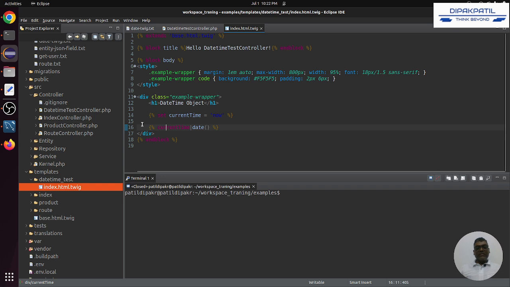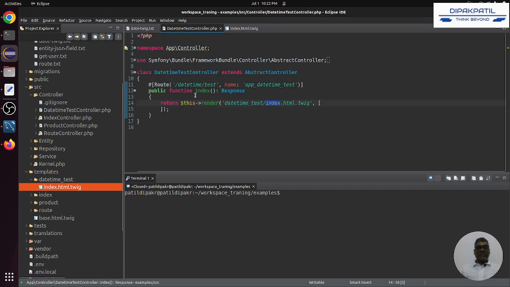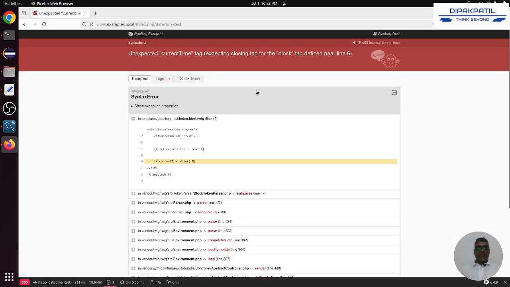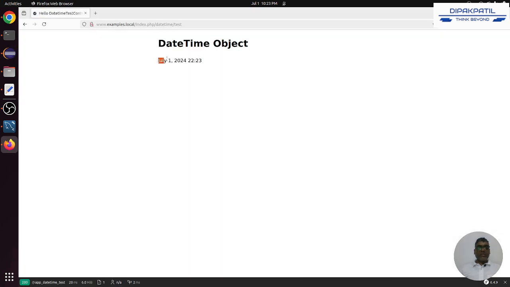So date is the Twig filter that we use to print the date and time. So what is our route? It's date and time. Oh, sorry, I have to just print it. This is how we can print the current date and time.